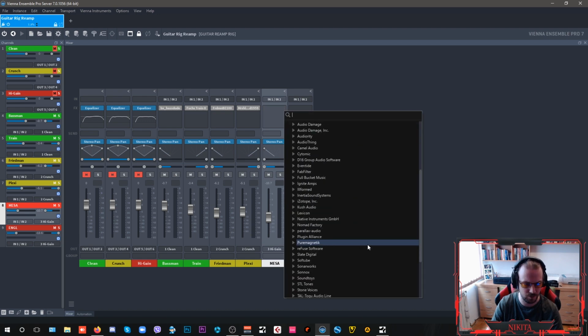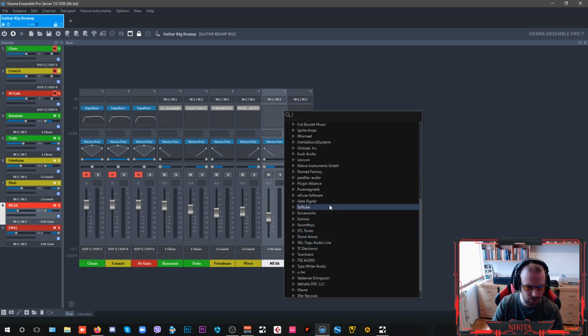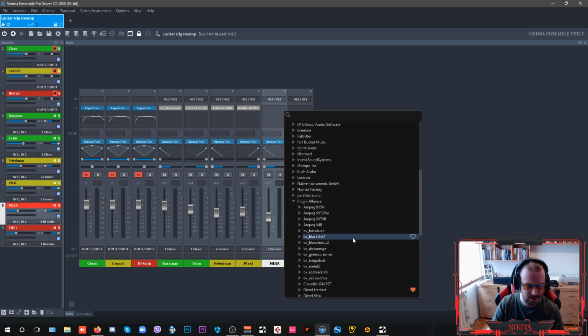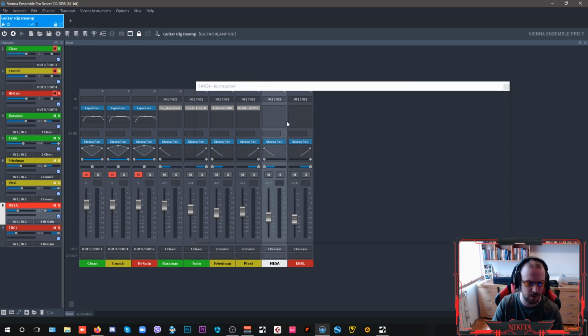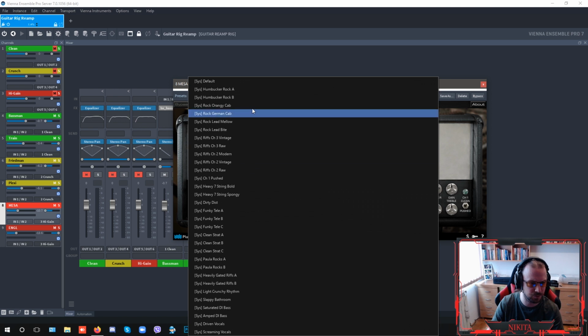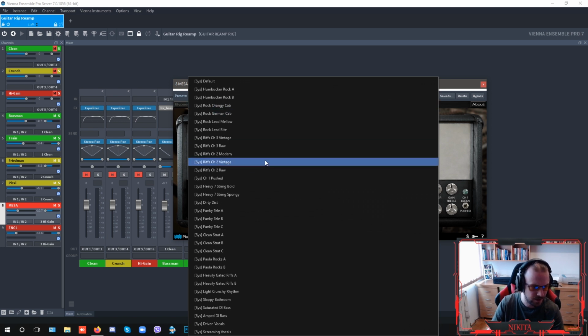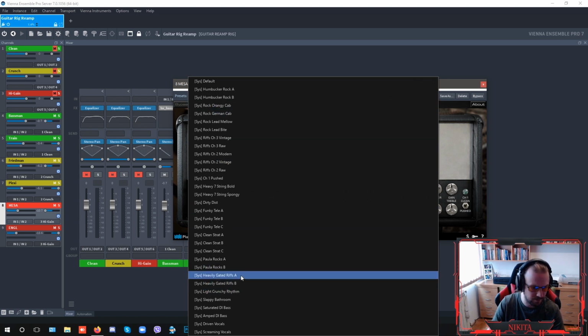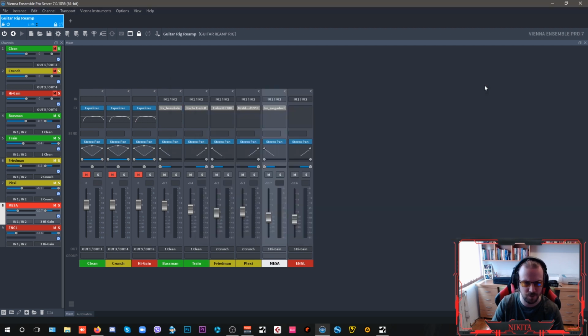So I go into my plugins here, to my Plugin Alliance, and I go to my Mega Dual mono to mono, which is like a Mesa Boogie. I can select a preset here, fairly simple, heavily gated riffs, let's call it this way.